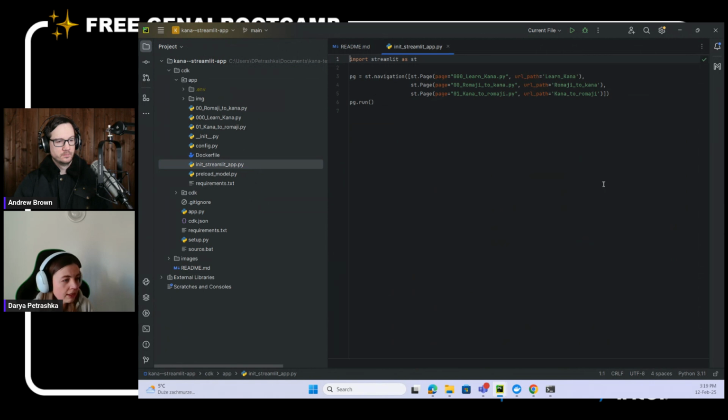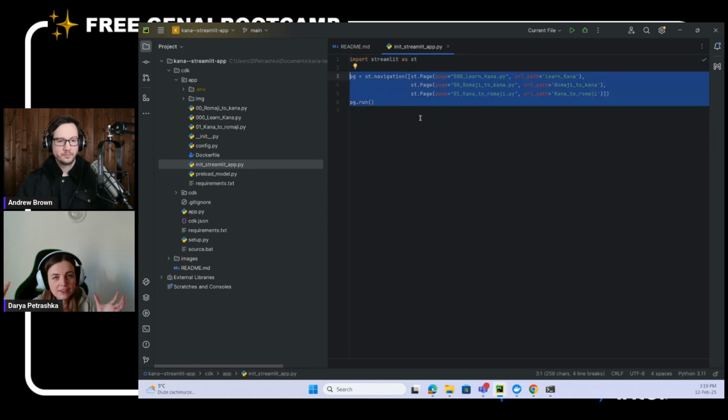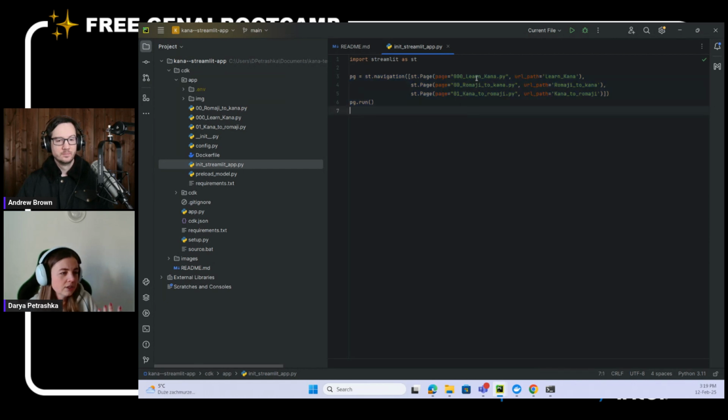And this is the first entry point, the Streamlit app.py, because our Streamlit application has multiple pages. We're defining the starting point for Streamlit, so it knows what to run first, and then we're just aggregating them. We're collecting a book out of pages, right? And we are just showing Streamlit how to name those files and what the path to those files is. So this is very simple.